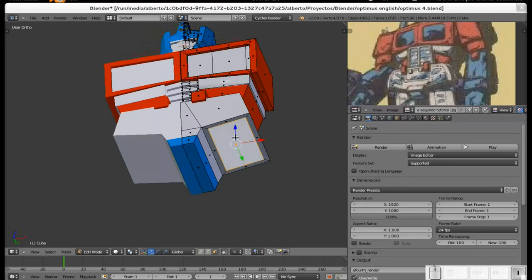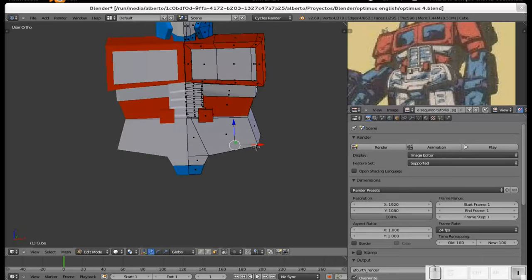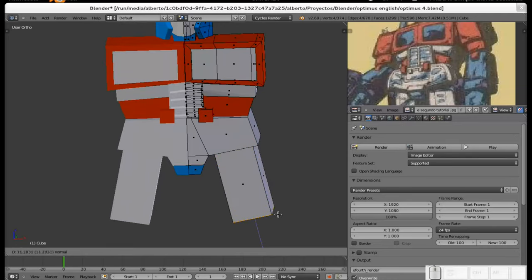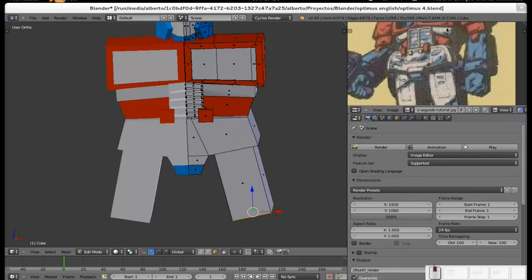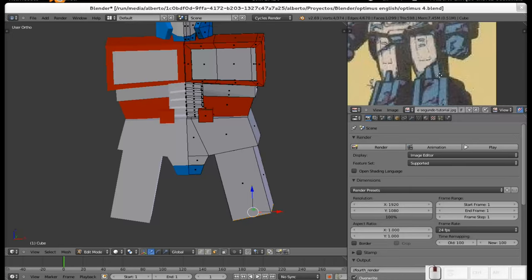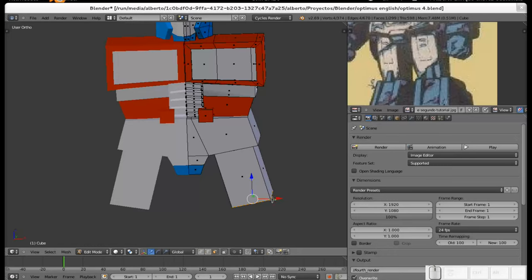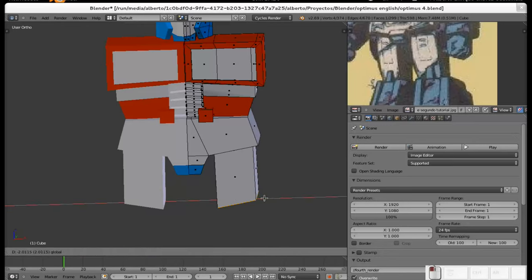Right now, we select this face here, and we press E to extrude over the Z axis. Just like this, as you can see here. We will do maybe just like this. Obviously, we will need to move this in the X axis. So we click on the arrow that corresponds to the X axis, which is the red one, and we push.